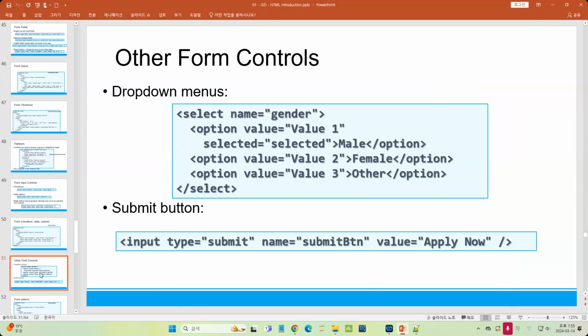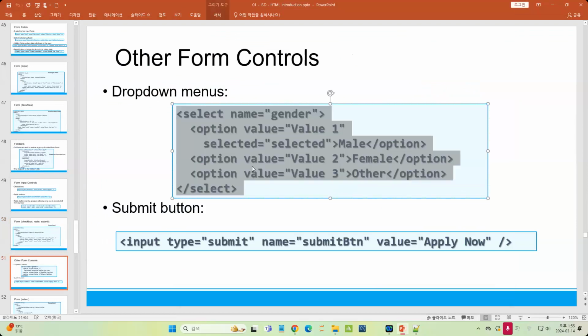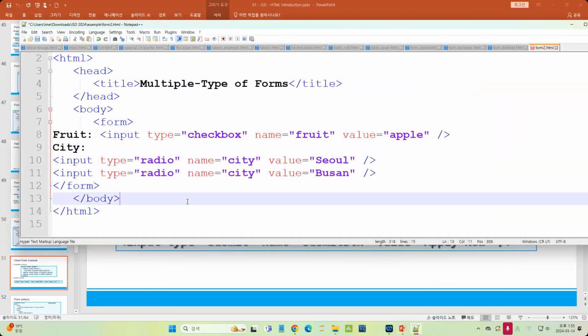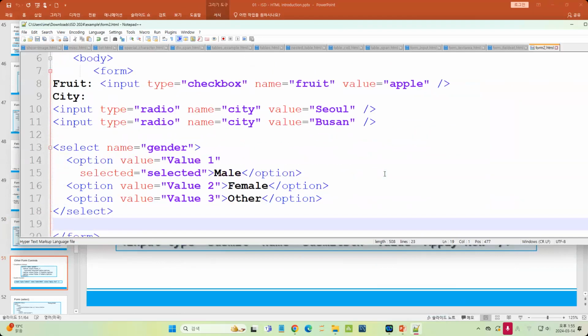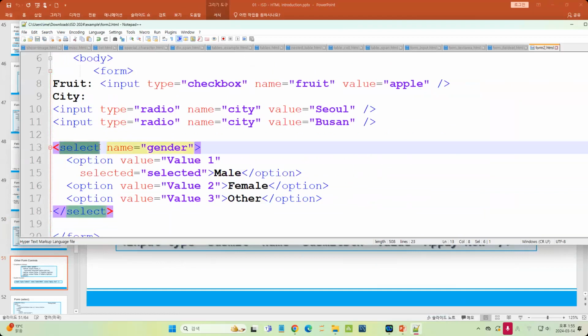Drop down menus means I can select from the options. Okay, let's say I use select. Select means I can select among the options, and name is the variable name, which is gender.